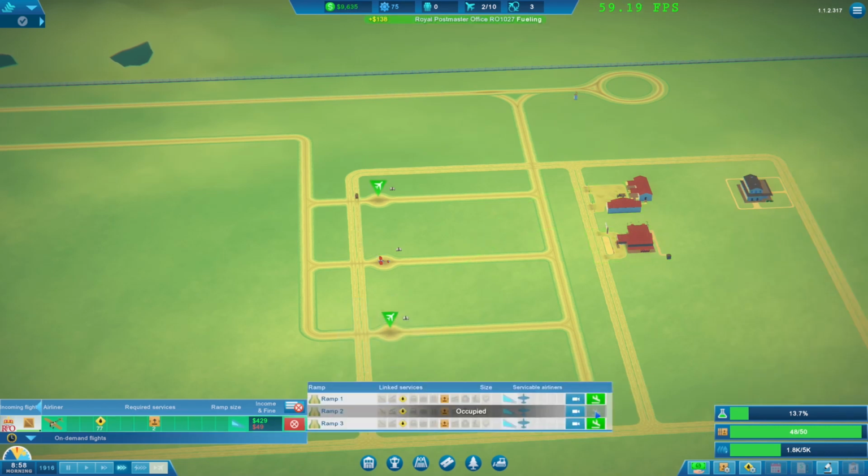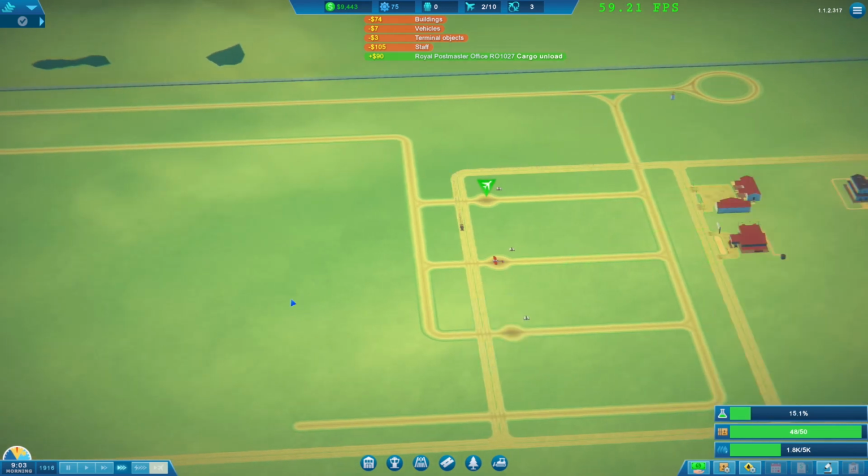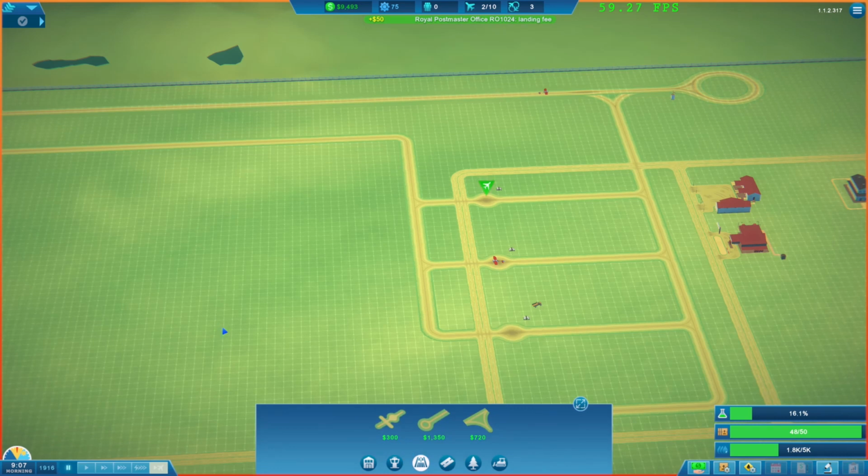Okay. Trying to do as much as we can. Research is underway. What does a ramp cost? Can we start? Well, we don't have enough planes actually coming in to really justify additional ramps. With 300 for a ramp, I want to see if we're making money.